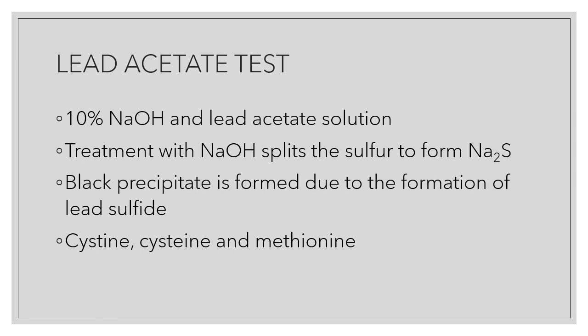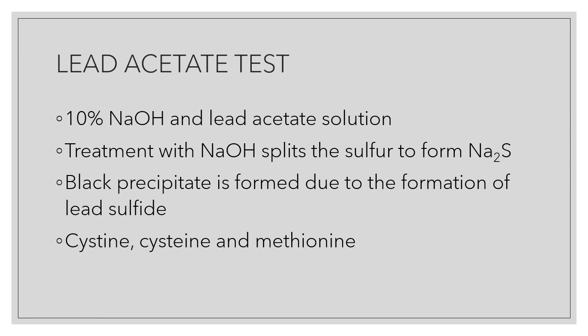That is under strong alkaline condition, and that is why you use 10% sodium hydroxide here. Again, in the lead acetate test there is a degradation of the sulfhydryl group, or SH, or the S group in amino acids, under an alkaline condition. The sodium hydroxide will split your sulfur to form sodium sulfide.